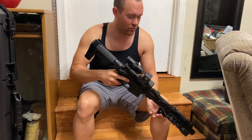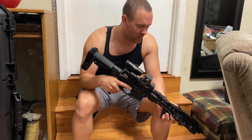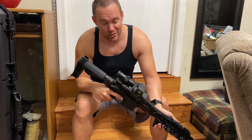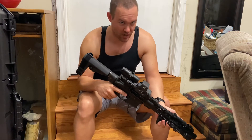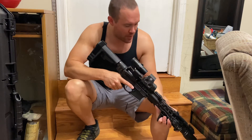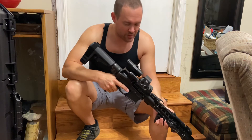This build is ten and a half inches and shoots 5.56, which means it can also shoot .223. A 5.56 barrel can shoot both 5.56 and .223, but a .223 barrel can only shoot .223 — do not try to shoot 5.56 out of a .223 barrel. That's not safe and could damage the gun or hurt you.